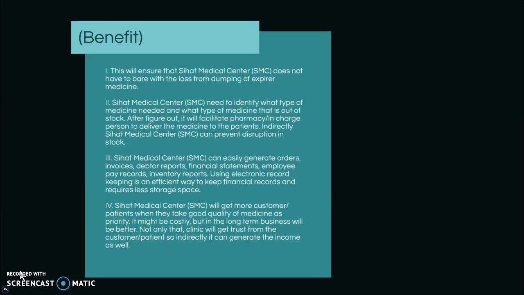Third, Sihat Medical Center can easily generate orders, invoices, debtor reports, financial statements, employee pay records, and inventory reports. Using electronic record keeping is an efficient way to keep financial records and requires less storage space. And the last one is Sihat Medical Center will get more customers or patients when they take good quality medicine as a priority. It might be costly, but in the long-term business, it will be better. Not only that, the clinic will get trust from the customer or patient, so indirectly it can generate income as well.